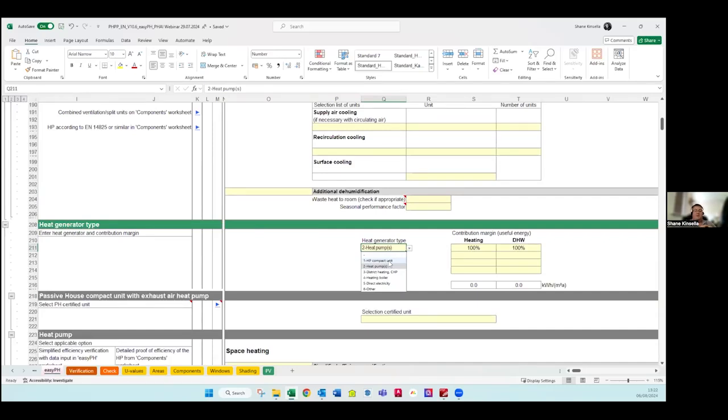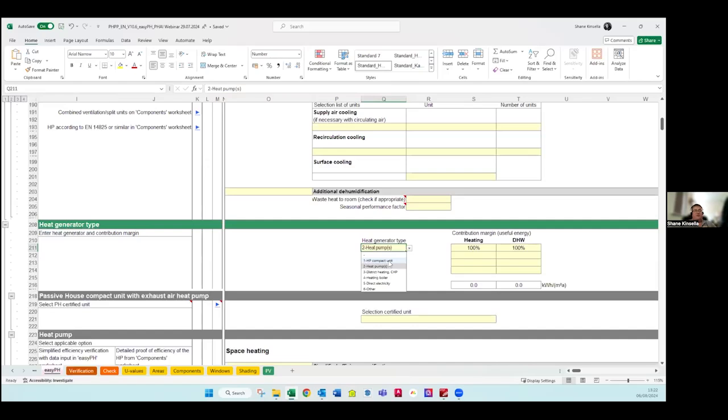Many you'll be familiar with units like the Nilan Compact P. There's a Genvex unit. There's units by System Air. There's units by Stiebel Eltron. There's a whole range of manufacturers there that provide those units. If a unit like that has been installed, you select compact unit.